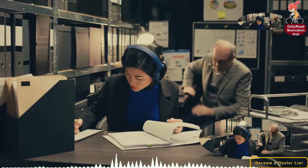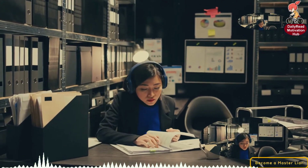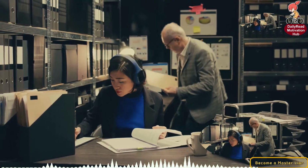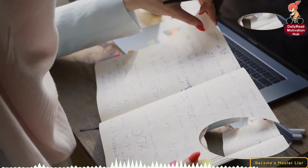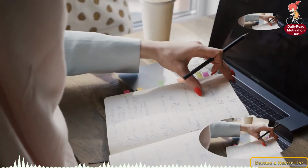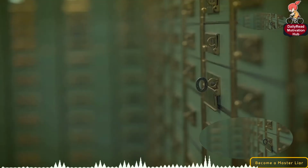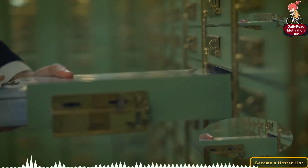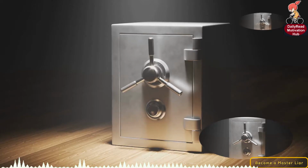Make sure you keep your notes hidden away, somewhere safe where no one else will find them. The last thing you want is for someone to stumble upon your notes and expose your lie. The last thing you want is for your carefully crafted lie to unravel because you left your incriminating notes lying around. Always be cautious about where you store your notes. Think of it like your liar's insurance policy. By keeping detailed notes and storing them securely, you can ensure that your lie remains intact and undiscovered.